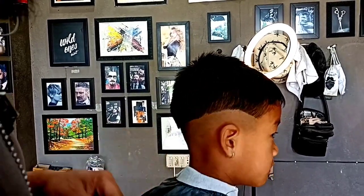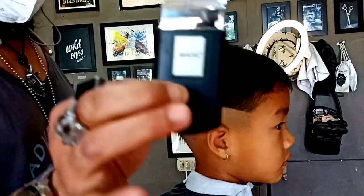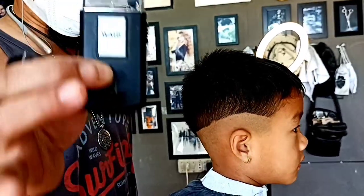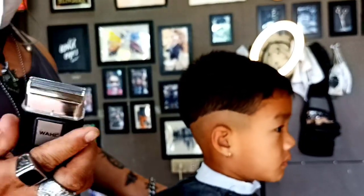This is my Wahl electronic shaver, very small, tiny, very cheap. And very handy, you know.